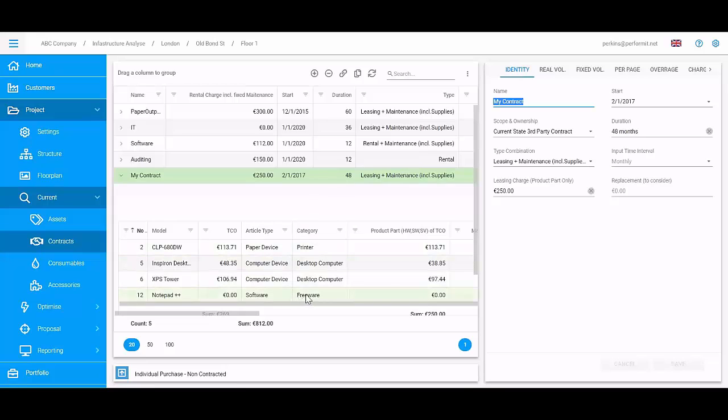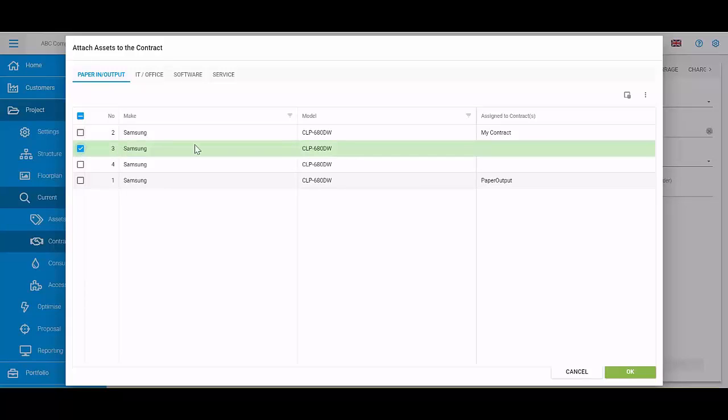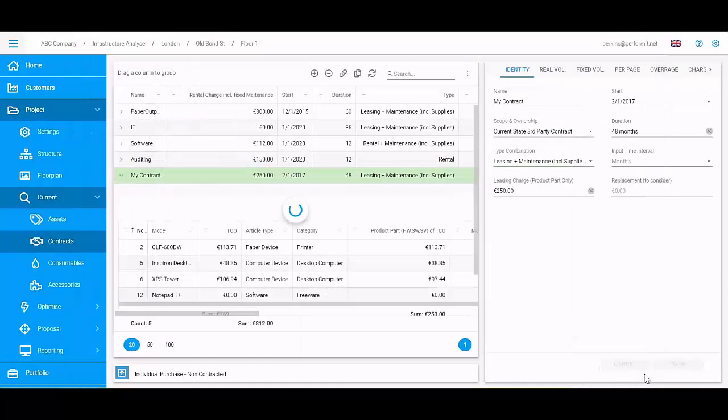What's really different now is how to assign or reassign a specific asset to a contract. I'm just going to show you real quick how it's done. Select your contract, click on Assign. This dialog opens up again. As I already explained prior, you can see if an item is assigned to a specific contract in this column. If I want to remove it from this contract, I just uncheck it. And if I want to add to the specific contract, I just check the specific asset and click on OK. And that's it. Let's move on to the current consumable workspace.